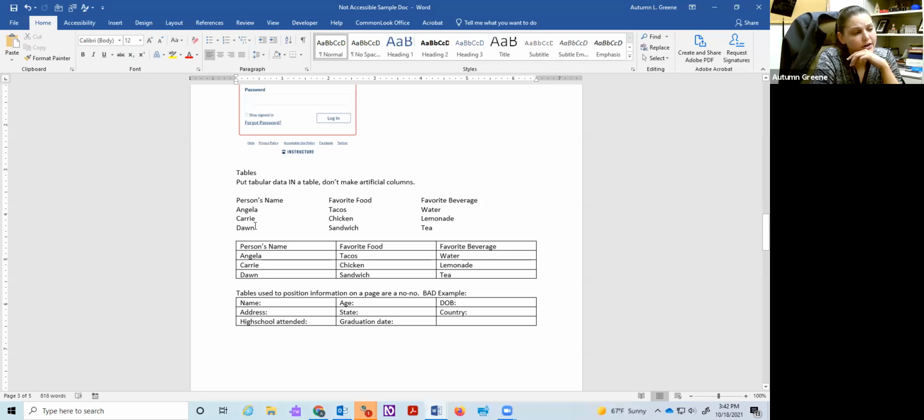Angela, Carrie, Dawn, they all are in e-learning. And so you can see that someone has just tabbed over. If I hit delete twice, you can see when I tab twice, it creates these wonderful columns that kind of look like a table, right? So that's not accessible. Okay, when a screen reader hits that, it'll hit person's name and it'll say Angela, Carrie, Dawn.